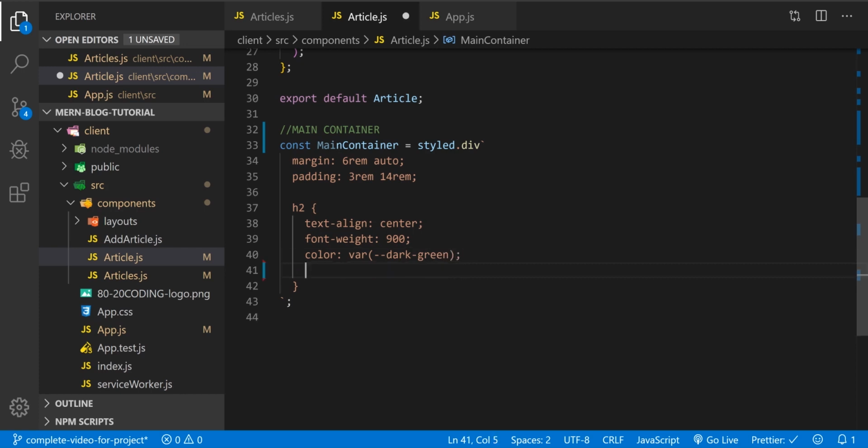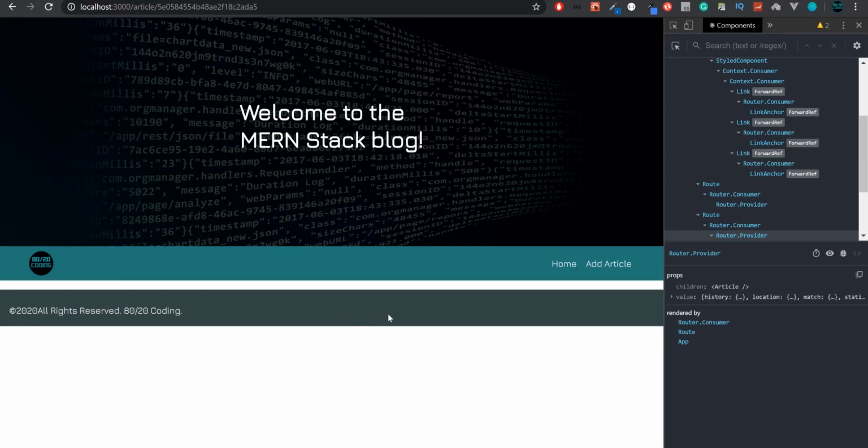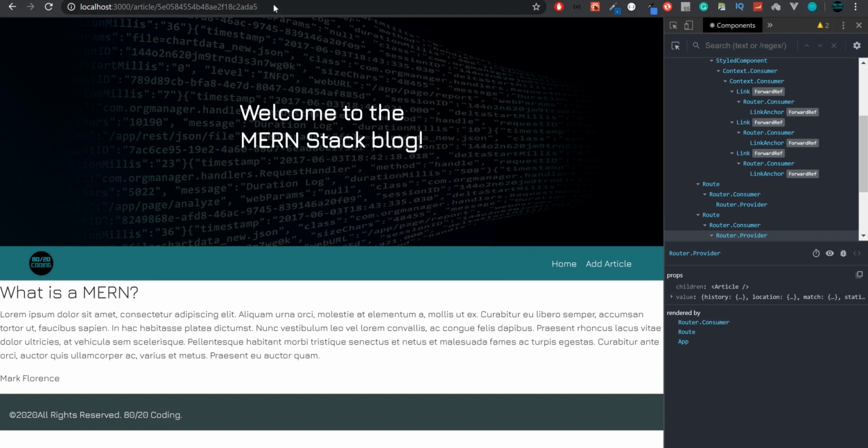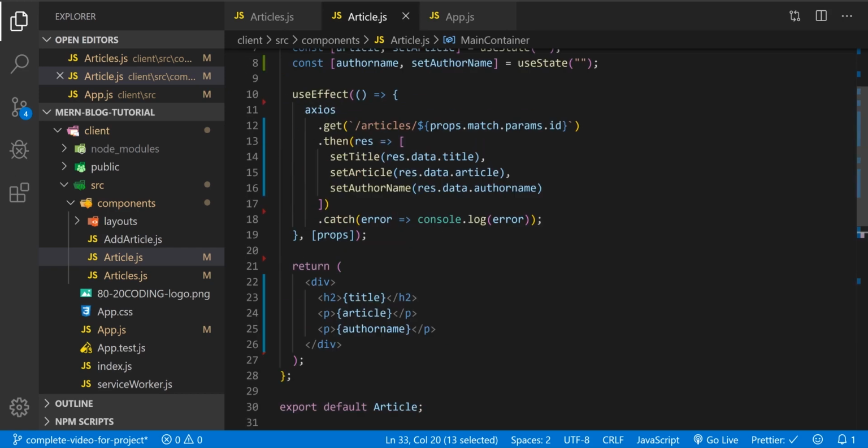Okay, and where else? I think that's it. Let's see. It doesn't work, of course. Let's grab the container and replace this div with the name of the container. Let's save. Now it's supposed to work.